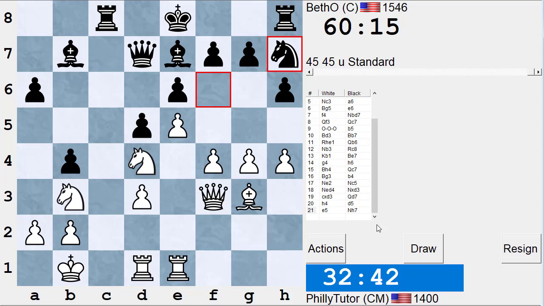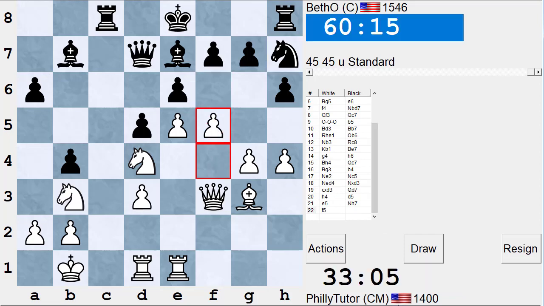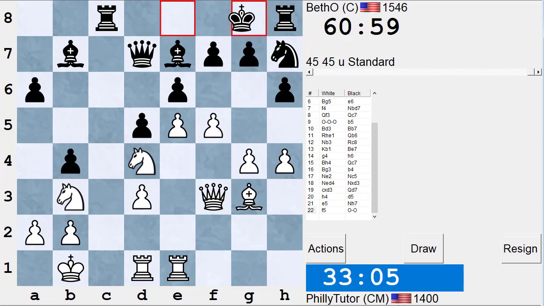Now I could play g5 and try to keep the knight out of the game. I don't think that's the right move. f5 certainly keeps the pressure on. All right, let's play f5 on general principles, and he's already lasted longer. Wow, look at that, he castled. Whoa.